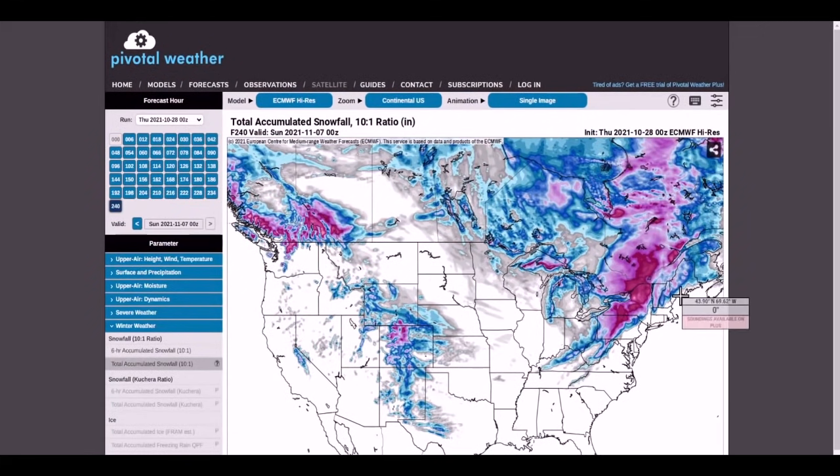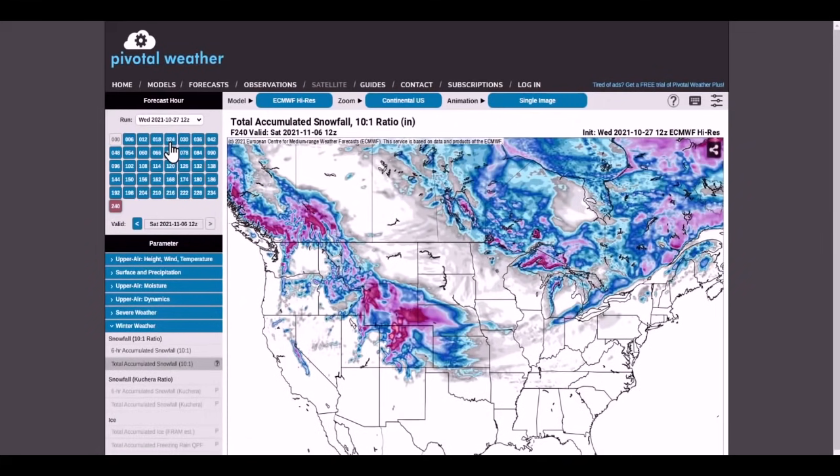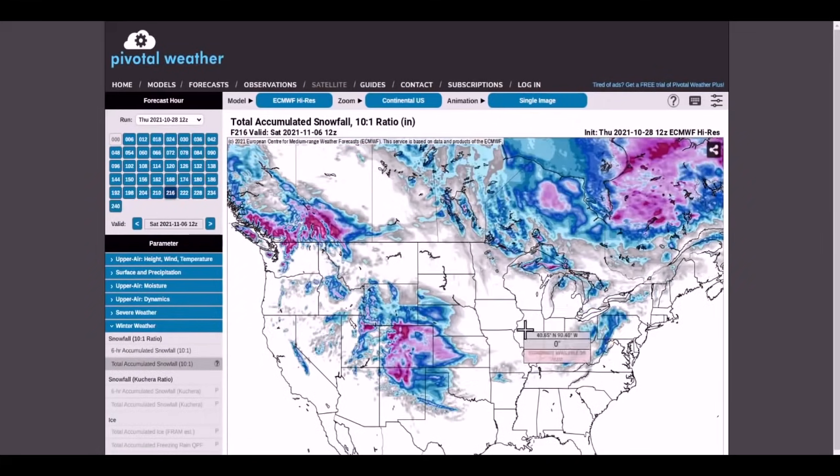But regarding a snowstorm across the lower elevation areas or areas that usually don't see snow or really, sometimes do, sometimes don't, you can see this is the one from midnight today. Today at midnight it showed snow across the northeast. The one from yesterday showed more across Nebraska, and you can see this is the one now. So it shows some snow here, but not across the northeast. It's a complete change. So we'll have to wait and see.